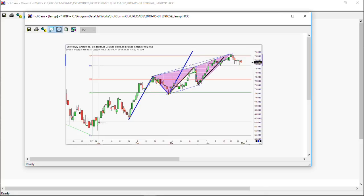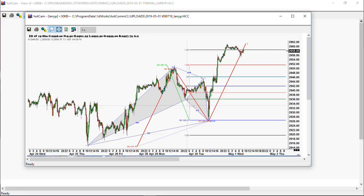Now, I wanted to just go over what happened yesterday in these markets, because we had a really big move here early in the morning. If you like Gartley patterns, this is what happened. This is the E-mini S&P. You can see yesterday we made a beautiful ABCD right near that 61% retracement at 29. The low was 29.27.5, and from there it rallied 30 handles. And you can see we've completed an ABCD pattern on this based on what happened with Apple's earnings. And so that is certainly a completed pattern.